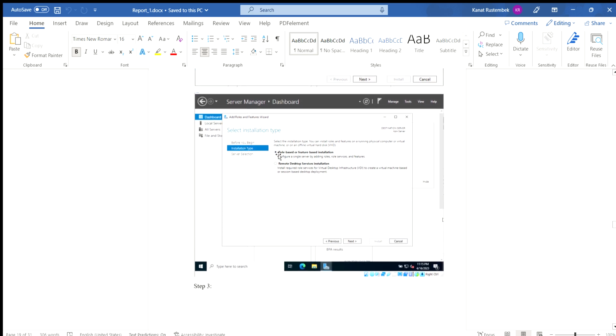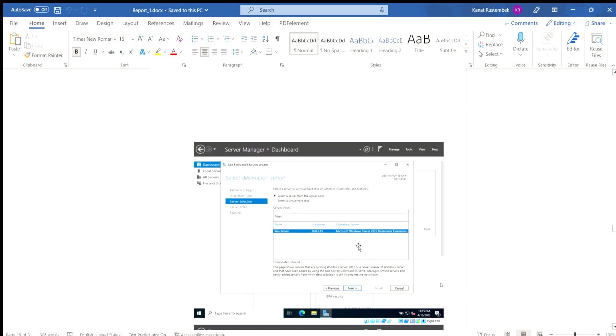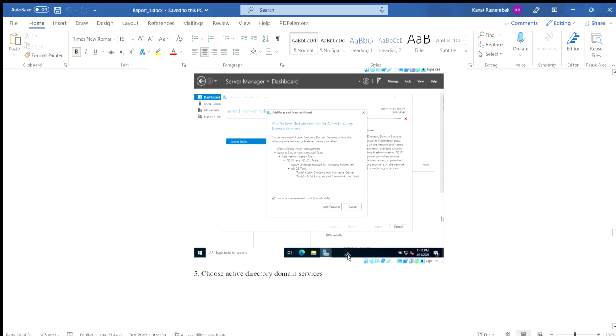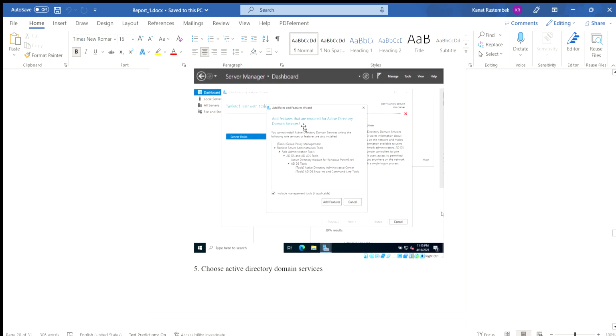and then we should select the installation type and click Next. In this step we should choose our server, it's conserver, click Next, then add features and Active Directory Domain Services.